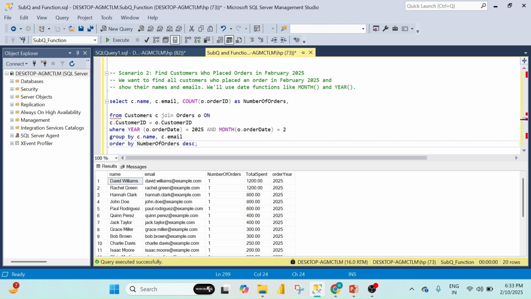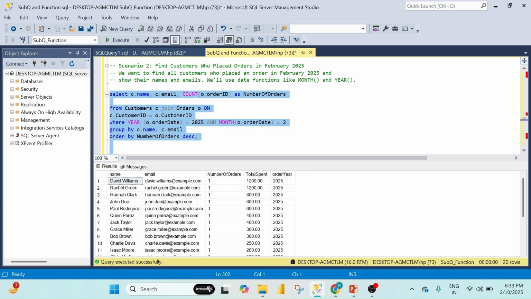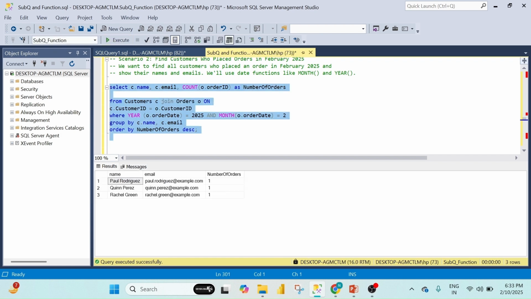Our query is now completed. Let's execute and see the result. This query provides a list of customers who placed orders in February 2025. For each customer, it shows their name, email, and the number of orders they made during the second month only.